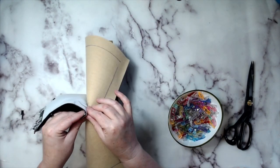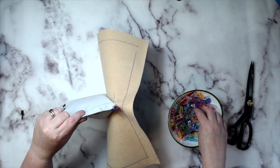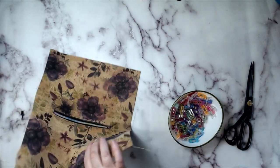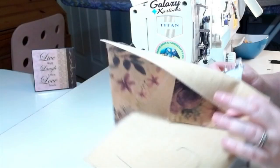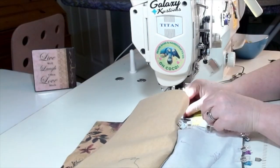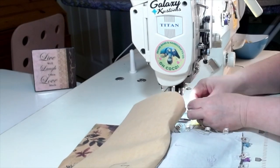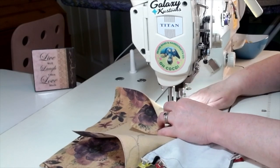And then we're going to take this to the machine, and making sure that the outer part of our zipper pockets is folded up and out of the way so it doesn't get caught in the stitching, we're going to sew all the way around here with a quarter of an inch seam allowance. So again, make sure that your outer pocket pieces are pushed out of the way. You do not want to get that caught in the stitching here. You're just doing the lining pieces.